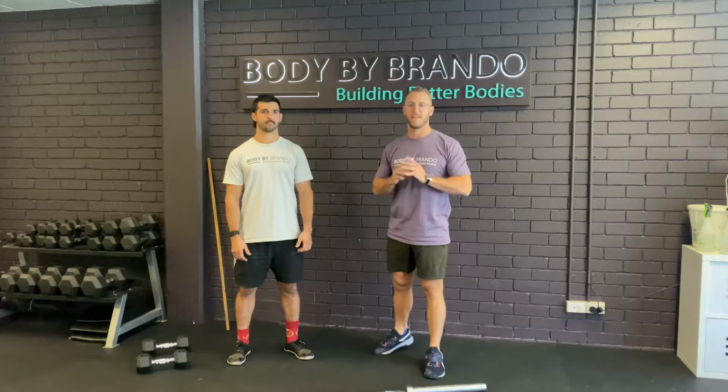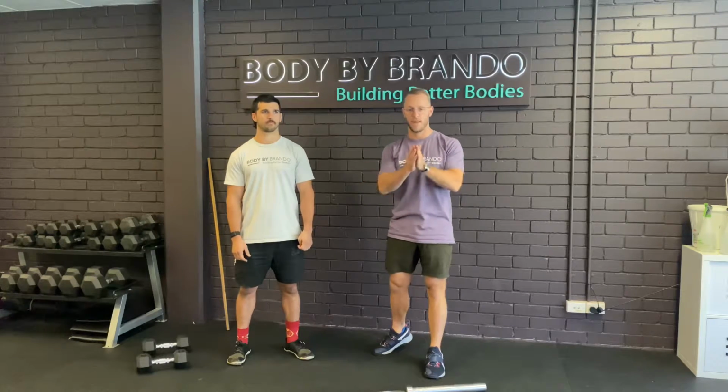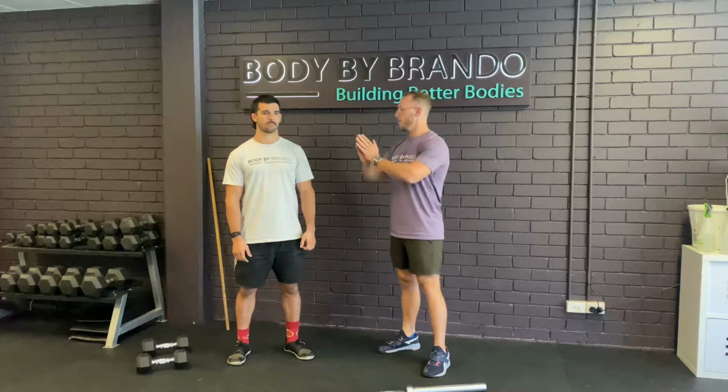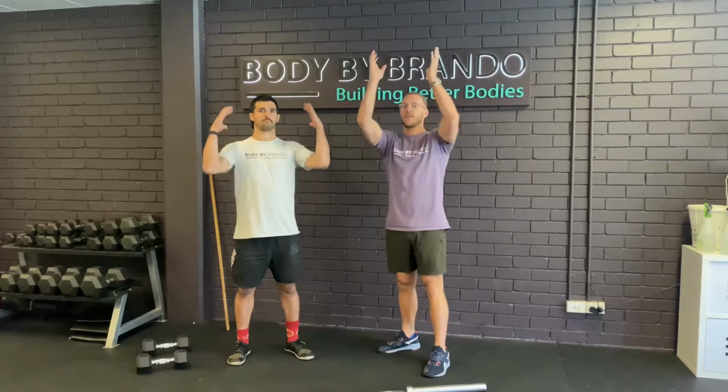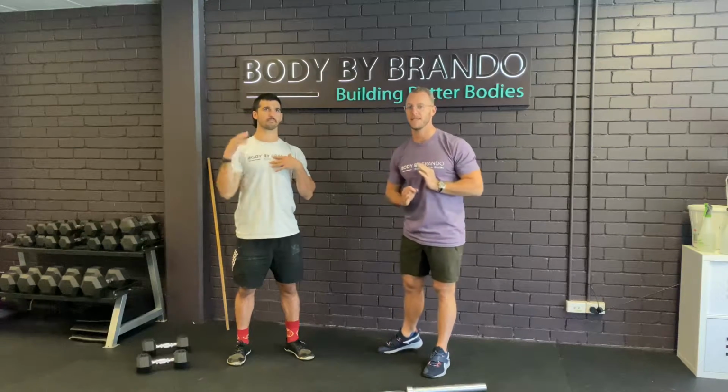Alright, so most people think that just because they can't lift weights above their head, they can't do anything, which is a silly progression because you're never going to be able to go from 0 to hero. There's many steps involved. So, if you can, without pain, put things on shelves or do things with your arms, then you can start to press without weight.